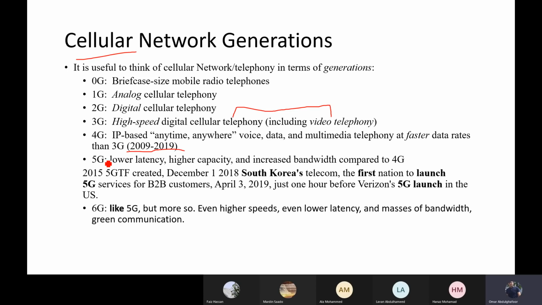The first phase was already launched in 2018. You can see 5G has lower latency, higher capacity, and increased bandwidth compared to 4G. For sure there is a big difference, but it's not that much for the first phase.